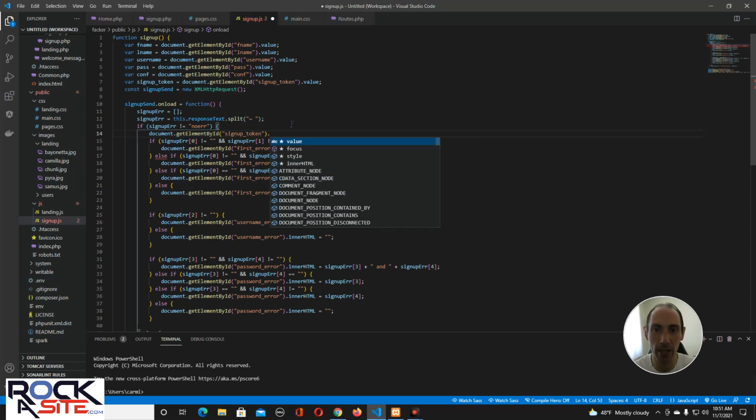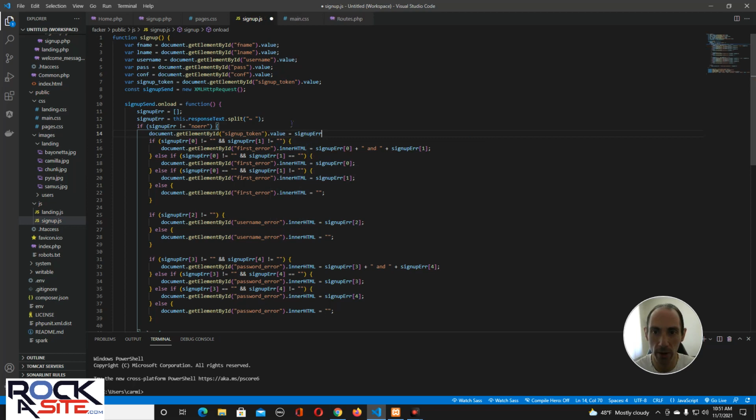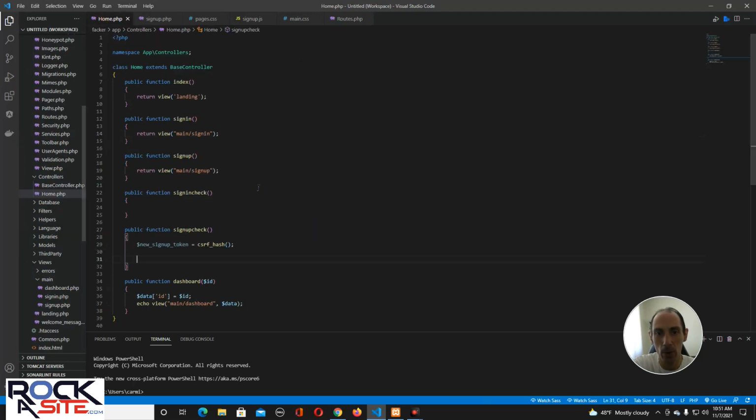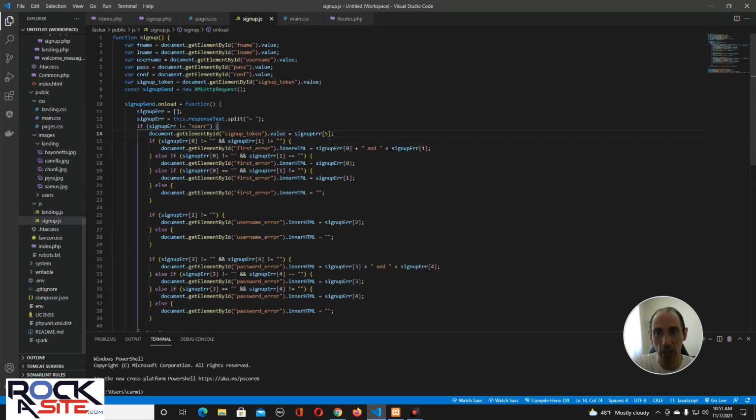We're going to reset that signup token with the value of signup 5. That will be the new token that I created here, the last value that we send after all the checks and after all the errors are sent out, if it doesn't check out. If it checks out, we just load it into the database and go to the dashboard.